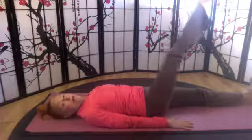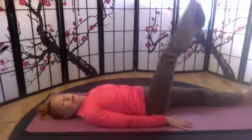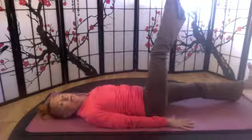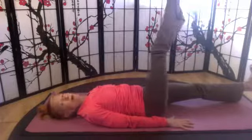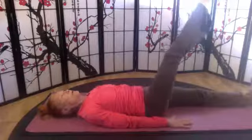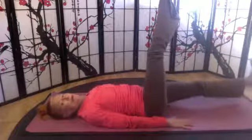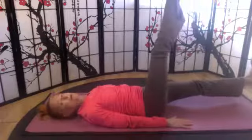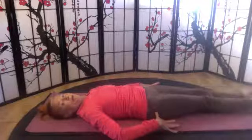You're going to cross, and one, nothing is moving here. Circle two, now, hard one. The foot on the floor is flexed, lifted just off the floor. Again, circle, and circle. Lower the leg down, reverse the circle. Circle, circle, lift the leg up, circle. So the hip, you can do a bigger circle than I'm doing, but you don't want the hip to move at all. Lower the leg down.